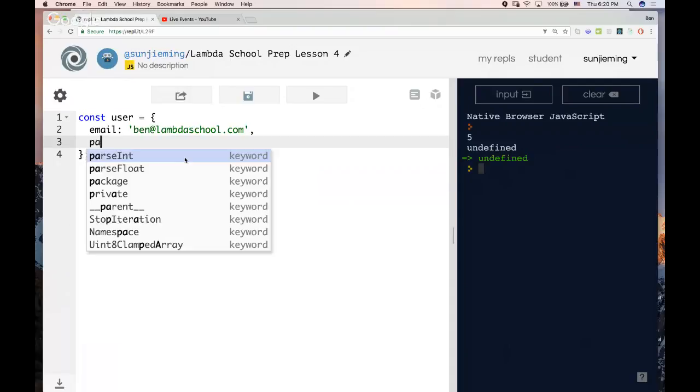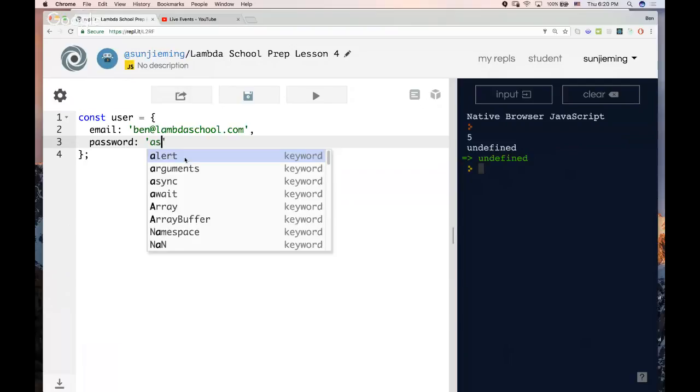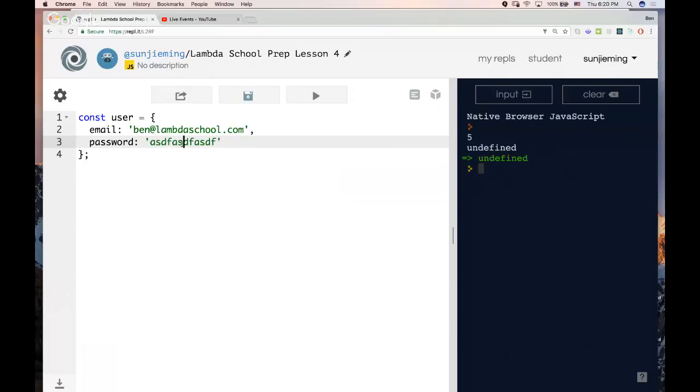And then let's do password, and the password would be, whatever. Normally this would be hashed. We'd save this in a way that's indecipherable, but that's something we'll discuss later. But just for our example now, this is fine. So I have maybe email, password, and admin set to true. I'm an admin user.